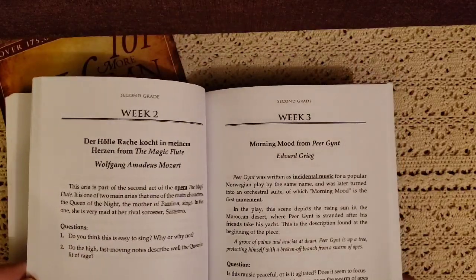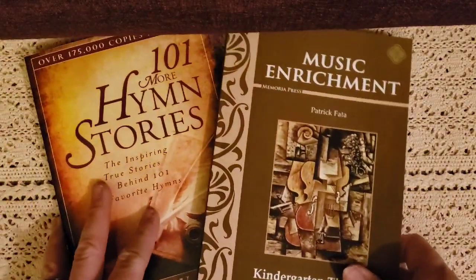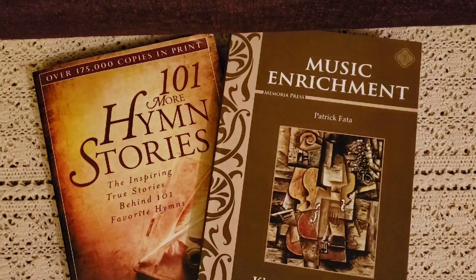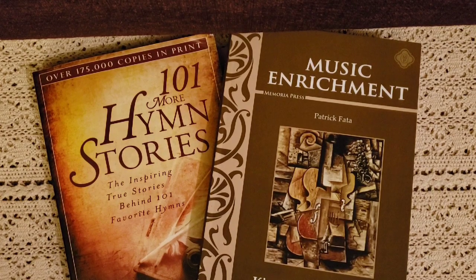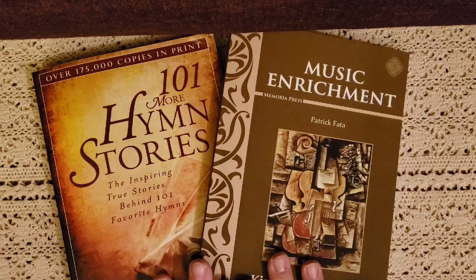And there are several others, which I don't mind using. And it is wonderful. I think it is such a great enrichment to our music and our hymns and our composers. So that is why I added it in. I hope you've enjoyed this. We certainly enjoy our beautiful Charlotte Mason inspired picture studies, and we really like our composer and poetry studies, and then again, our hymns and music enrichment.